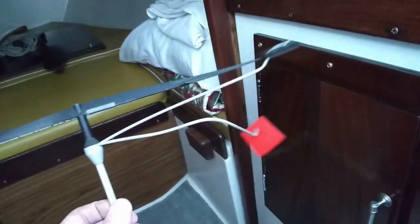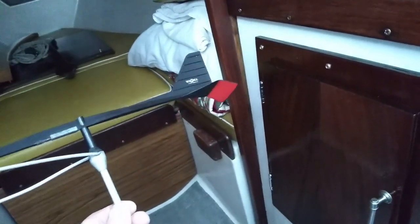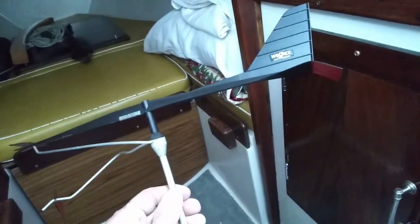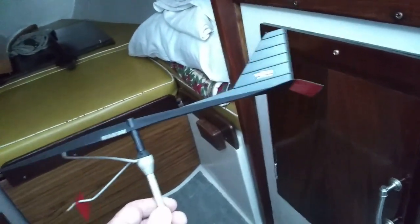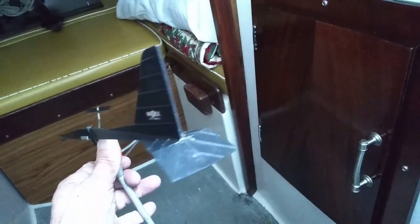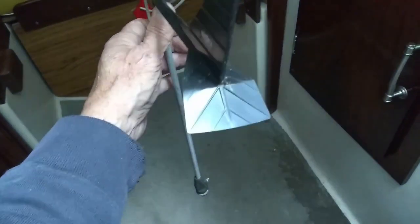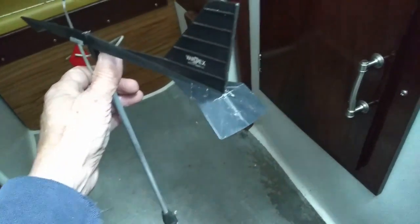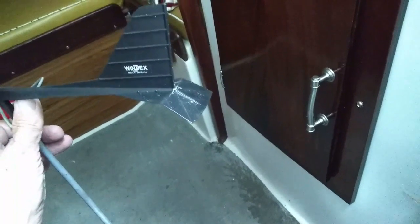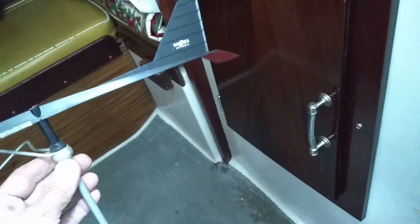This is my lovely Windex. You can see the kind of condition it's in. I just looked at what it would cost to buy a brand new one — $45. I don't think so. This is getting straightened out. My only concern is everything can straighten out very nicely except for this right here. That is definitely cracked right there, and I'm very hesitant to try to go bending it back up — I'm afraid it'll break right off.